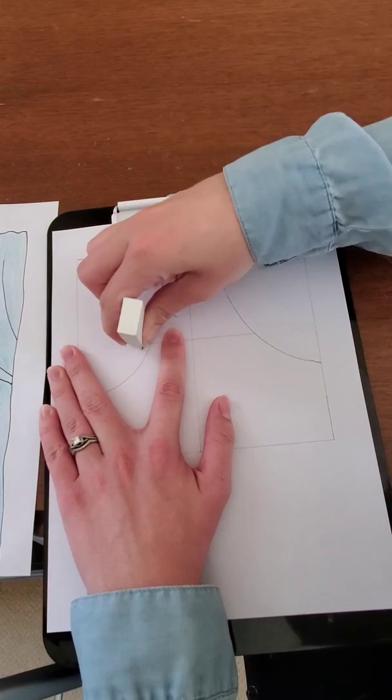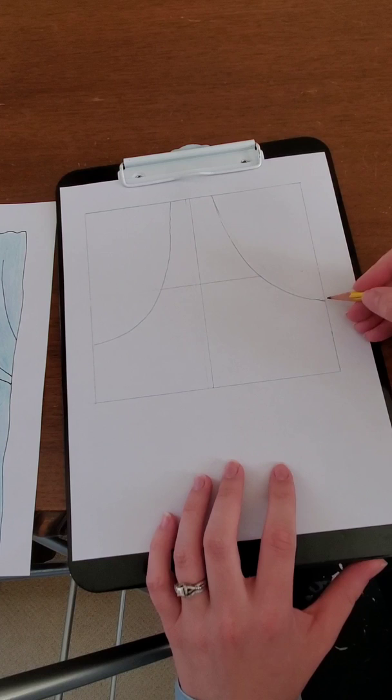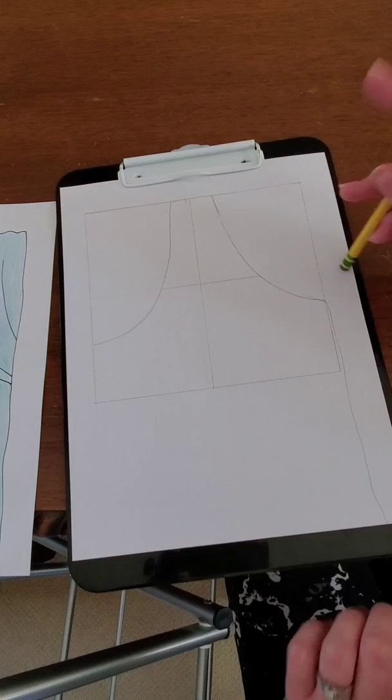There we go. That's behind the curtain. Now I'm going to do the bottom part of the curtain. So I'm putting my pencil right here where the curtain met the window, and I am making a not so straight line all the way to the bottom of my page. You don't want it to be too straight because you want it to look like it's hanging fabric.